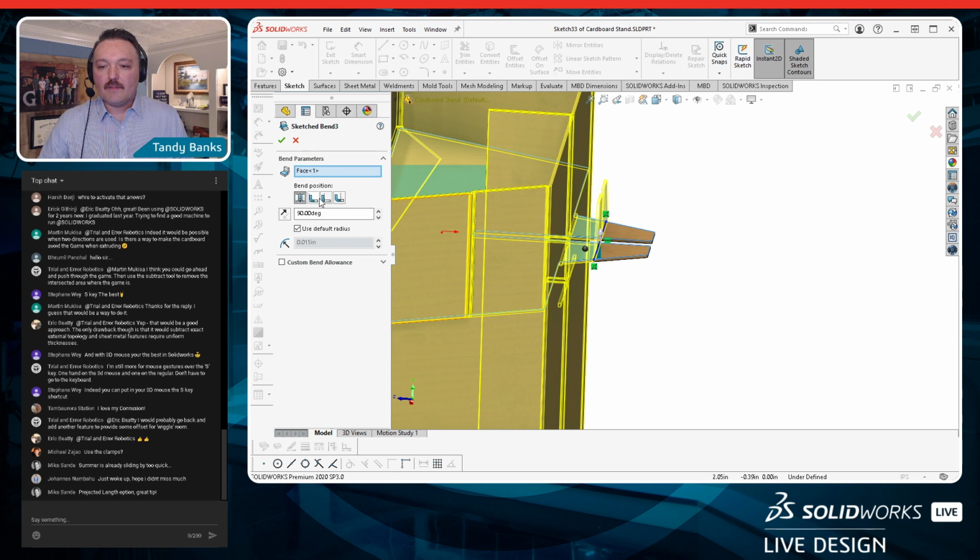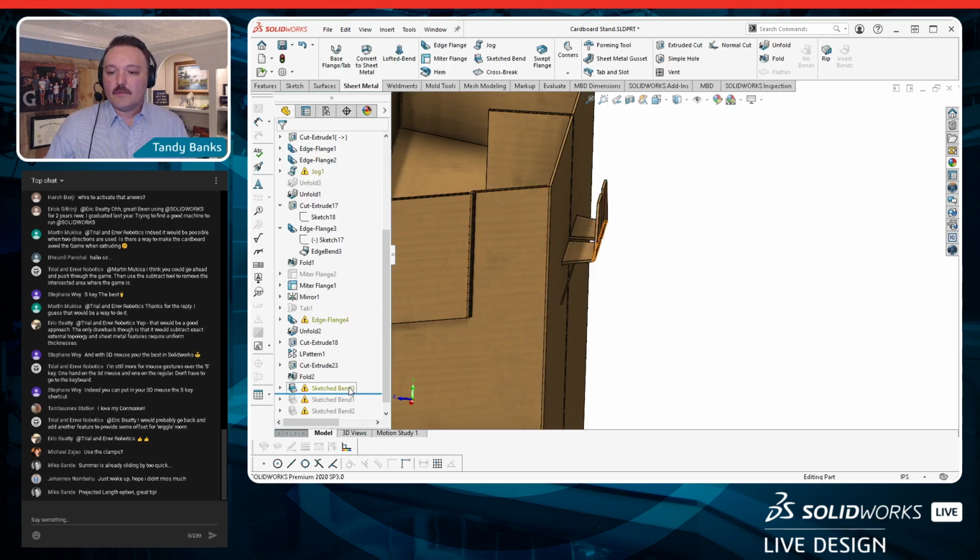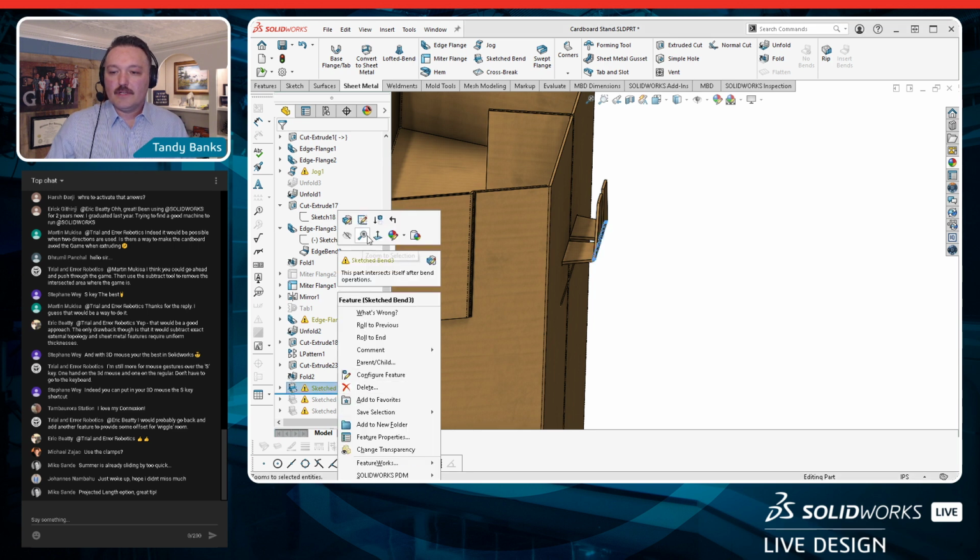And you can determine a lot of options here. What does that line represent? Does it represent the middle of the bend? Is all the material outside? Is the material in the bend outside? All those same parameters that we have in a lot of the sheet metal features and functions are there also in Sketched Bend. And so I'm going to suppress that one just because I've already got those.